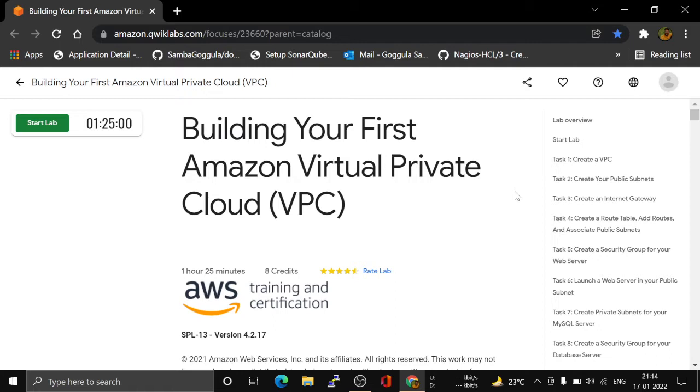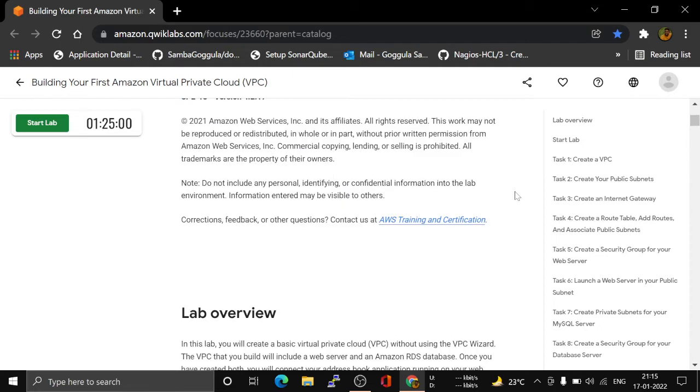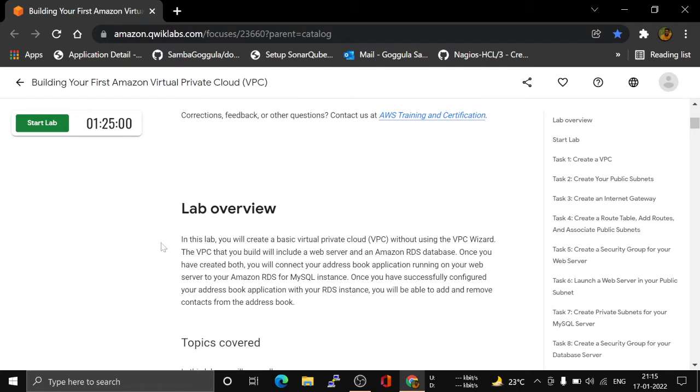I am going to explain the lab overview. In this lab, you will create a basic virtual private cloud without using the VPC wizard. The VPC that you build will include a web server and an Amazon RDS database.